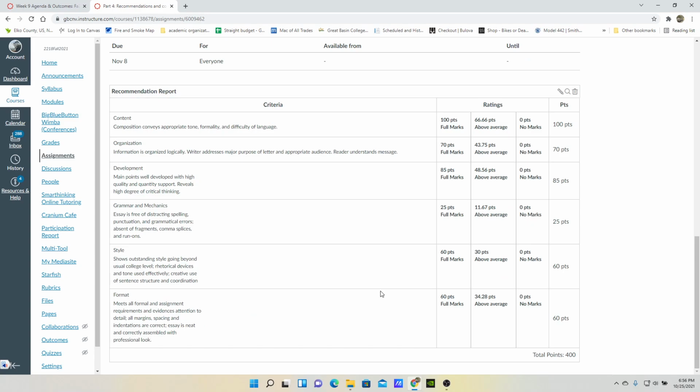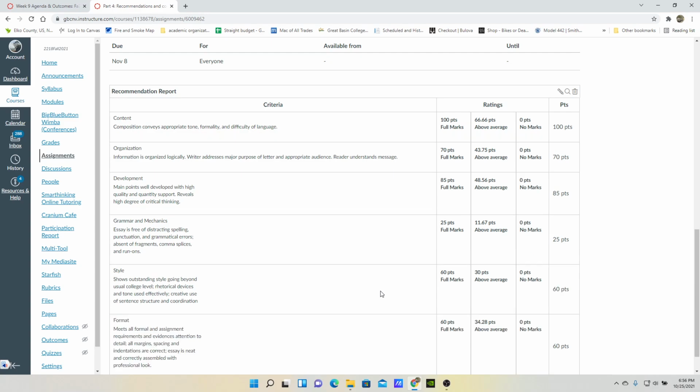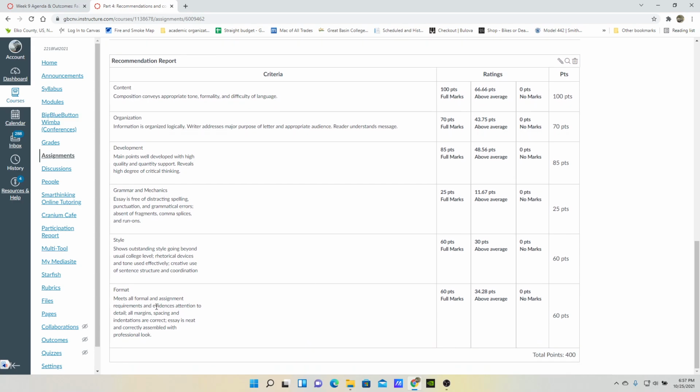So for the recommendation report peer review, you will use this criteria, these rubrics. You will decide, are they in the middle, are they above average, are they receiving full marks, are they missing the mark? These are very general, and I think that sets the stakes pretty low for the peer review and doesn't require you to decide whether their idea is good, bad, or indifferent, but instead puts the onus, the emphasis of what you're trying to help them review on these 5 key elements, 6 key elements, right? Format, I'm not going to worry so much about.